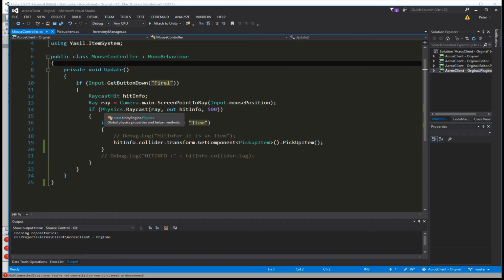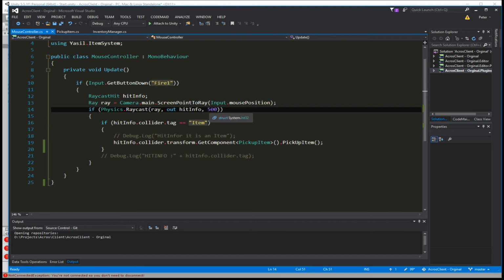And Physics.Raycast is a function where we put in the ray we generated here, and the output hitInfo we generated on top here. In the distance here, so 500 is very far away. You can do something like 50 or whatever you like. Just experiment with the value. It's just the units how far away this ray will be going.